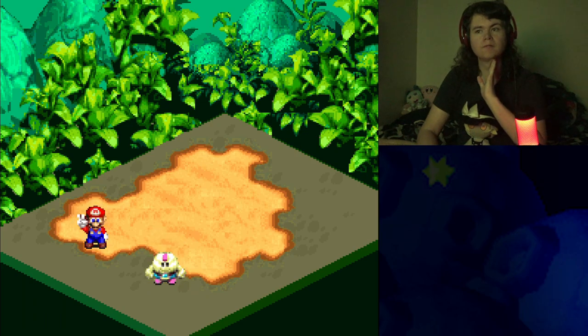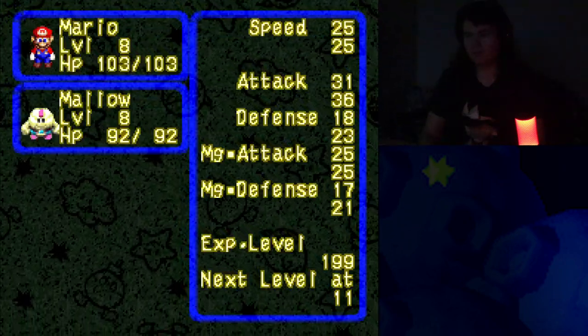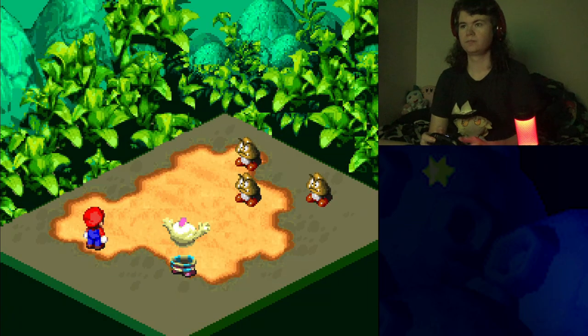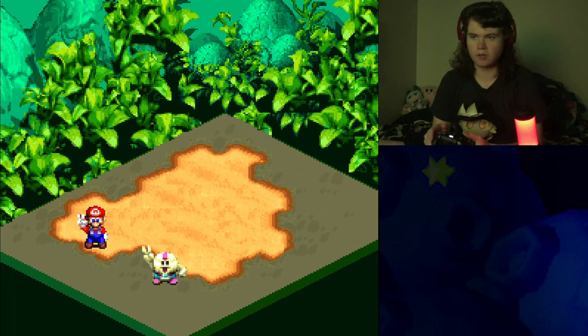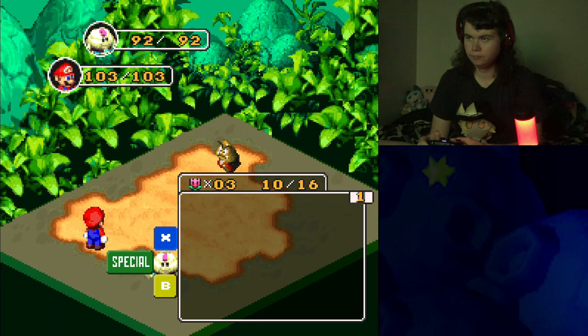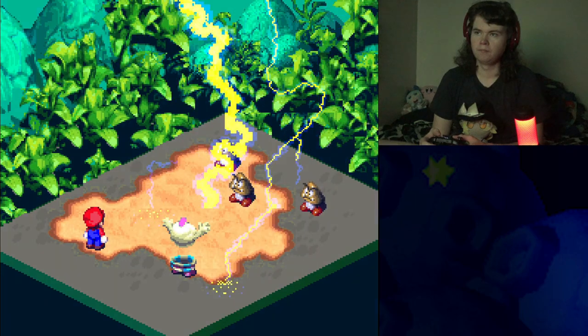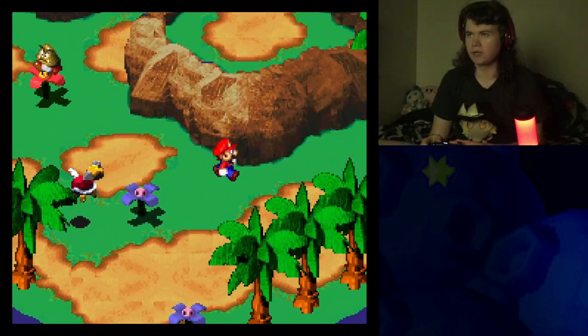The Sky Troopas give anything? One experience and one coin. But I mean, hey, if I kill enough of them, we're gonna get a level up here, so it's okay. And we can get an extra heal. At least I have a decent amount of FP now, though, so that's pretty good. Alright, just like one more. Actually, let me go get that heal that's over here, because I think this respawns. Yeah, it does. That's good.